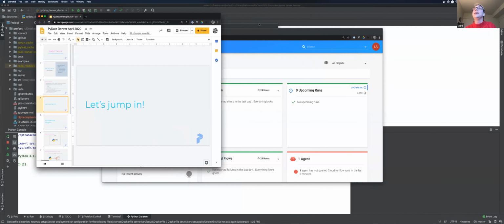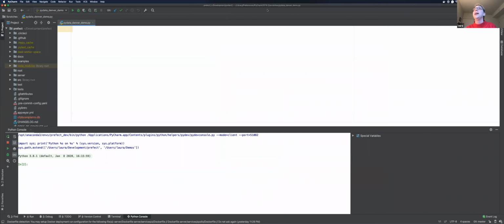So I'm going to escape out of here and take us to our PyCharm world we're going to be living in for a while. And basically, the first point to bring up is that to use Prefect, you must install Prefect. So you need to pip install it, conda install it, whatever your package manager is.